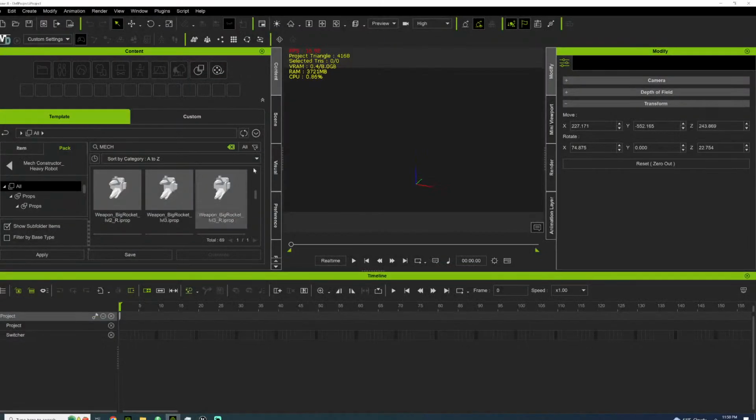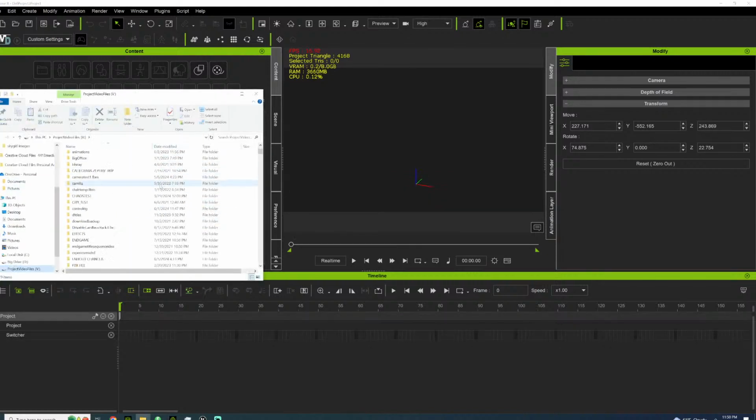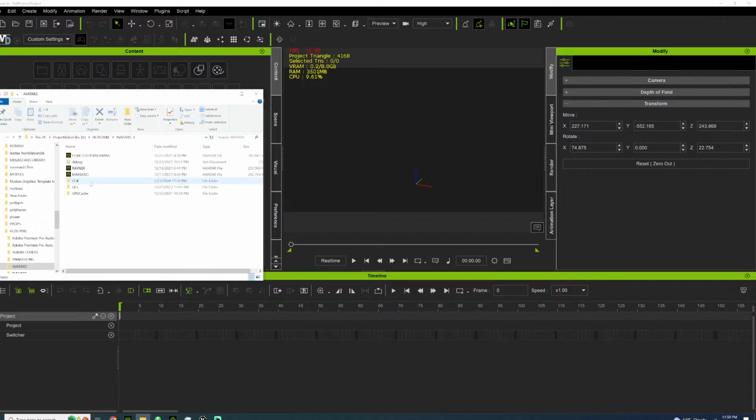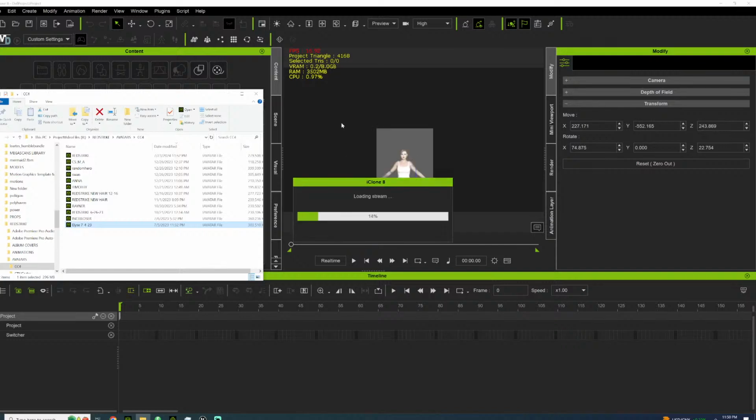All right, so let's bring in the other characters. Actually, I should bring her into Character Creator 4, make sure she works.